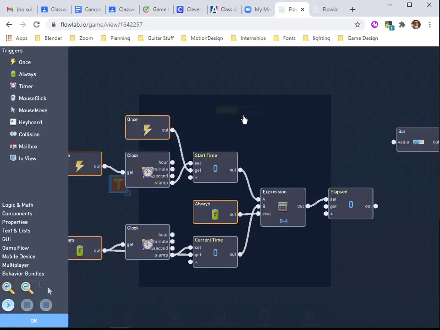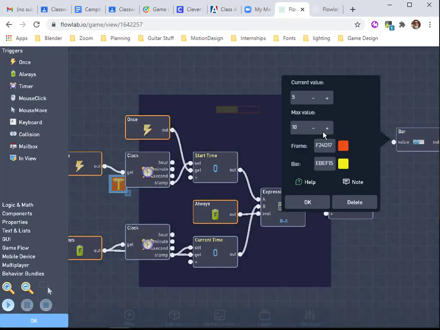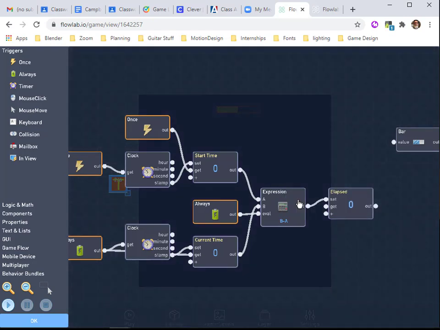Edit, behaviors, back in here. And it is important to consider the values it's containing. So this is the maximum value. Current value is set to this. So the value it gets input on this input node is the current value, and the max value is here. So I might want to start this at 100% as the max value, and the current value I'm just going to set to 50. So we're going to do it in percents, okay? The reason for percents is that way you can change the level duration each time.